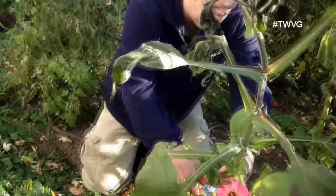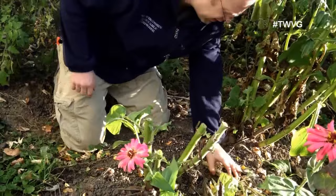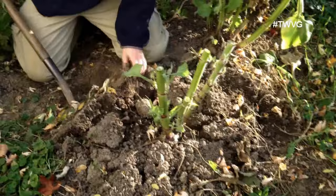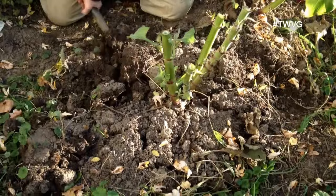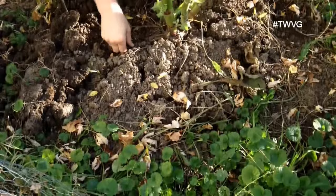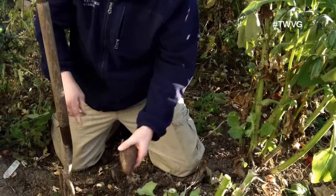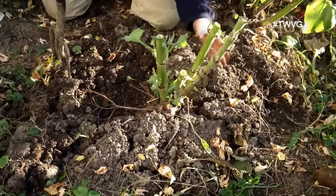We'll get these cut back — even got zinnias still growing because of the cover of the Yakons. We'll get the fork and the shovel. I'm going to dig up this zinnia because it's going to be in the way. I'm being very gentle with digging it up because right here — that is one of the rhizomes, and it broke off, which is fine. That is one of the tubers. I've just got to figure out how to get it loosened up.